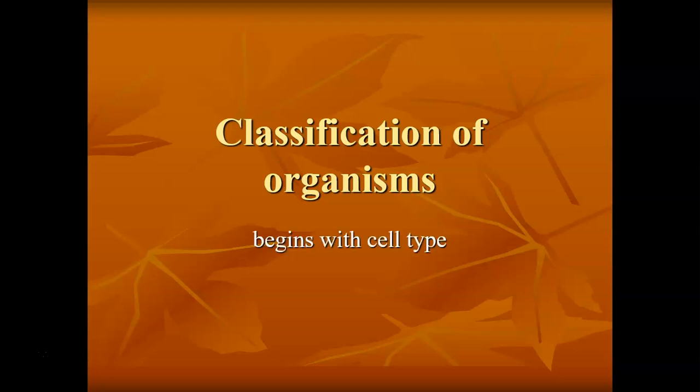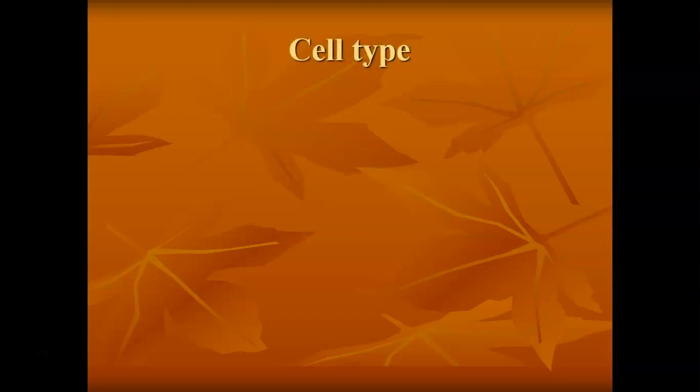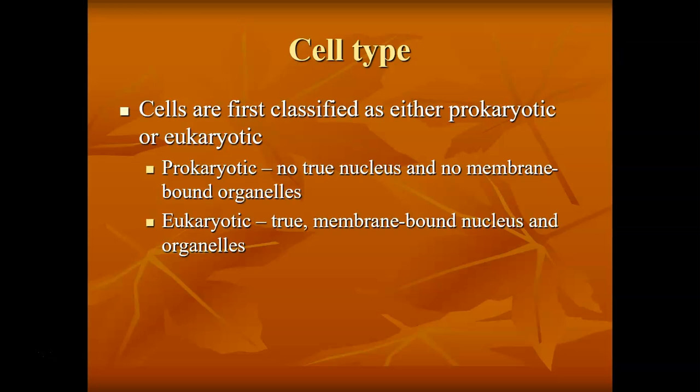So really it begins with, what type of cell am I dealing with? If I'm looking at either a single-celled or multicellular organism, we talk about the cells that make up organisms as falling into one of two categories. Either it's a prokaryotic cell, in which case it doesn't have a lot of internal structure. In fact, it's got no true nucleus, so there's no nucleus housing their DNA. It's just kind of floating around in the center of the cell. They don't have any membrane-bound organelles, so there's no mitochondria, there's no chloroplasts, there's no Golgi or anything like that.